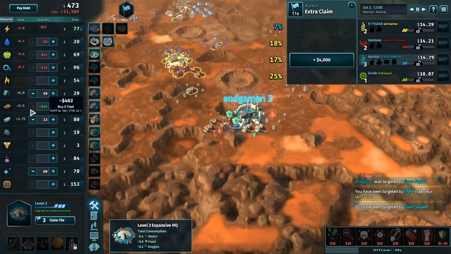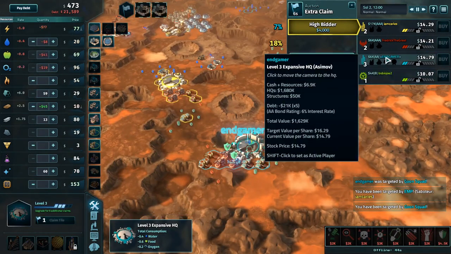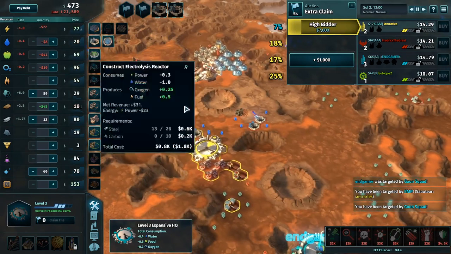Also, in Endgamer, don't just stockpile iron. Don't just sell it. I know you probably sell it early on, but once you don't need to auto sell, try to stockpile your primary resources.